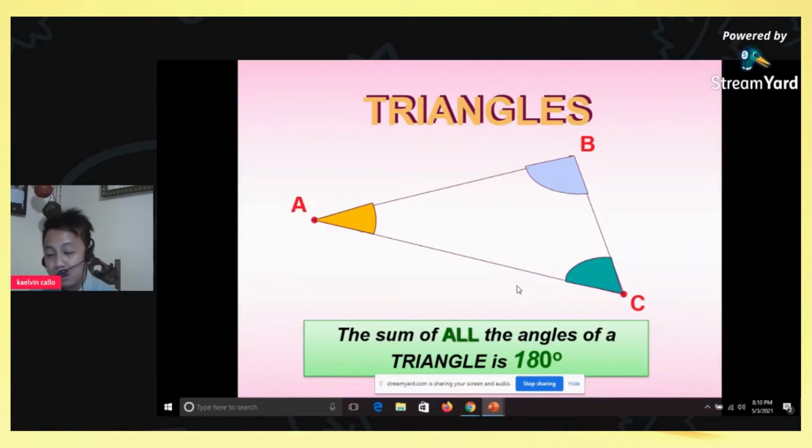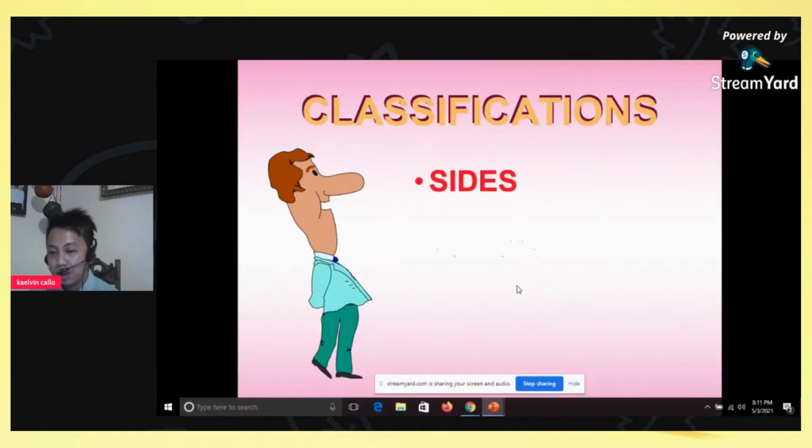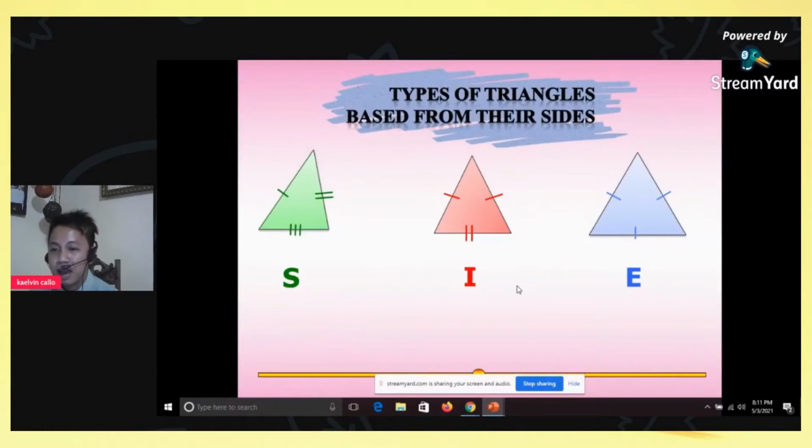So if we draw a diagonal of a quadrilateral, the diagonal will form two triangles. It is not necessarily true that the diagonal will divide the quadrilateral into two congruent triangles. Since there are 360 degrees, the total interior angle of a quadrilateral, we have to divide it by 2 so that one triangle in the quadrilateral will have 180 degrees. Okay. Now we can classify triangles according to their sides and according to their angles.